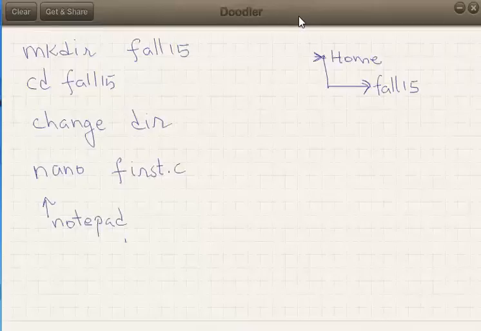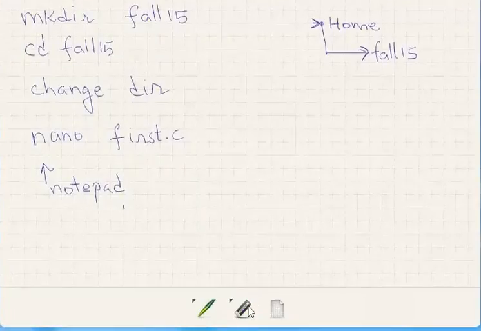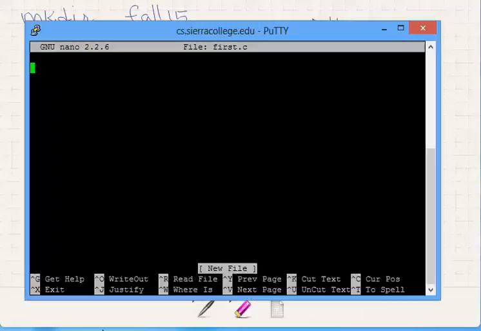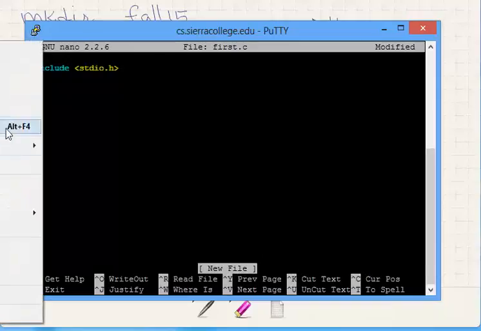Okay, so I'm going to erase all that. So I'm using nano, and go back here, and let's say I type something, my first program, include. I know the font is a little small, so let me see if I can change the font in here.